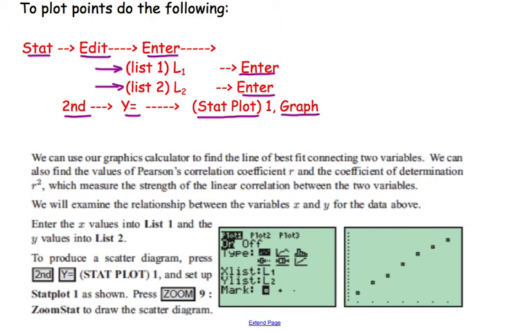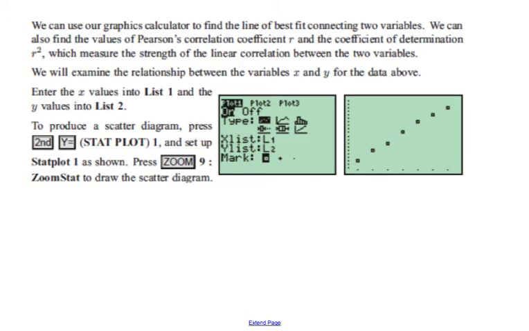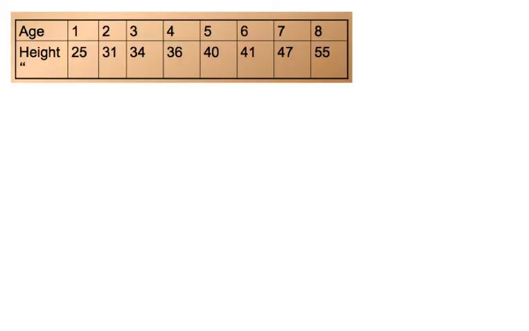And here's what it looks like when it's done. Stat plot on, your list 1 and list 2 need to be called, and then you'll have your scatter plot. So I'm going to go ahead and show you this set of data points that we've worked with already. Go ahead and pause if you want to write these down. And then we'll put our calculators up. We're going to enter these points into our calculator.